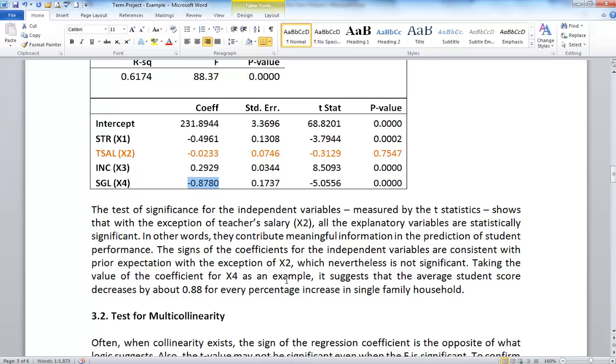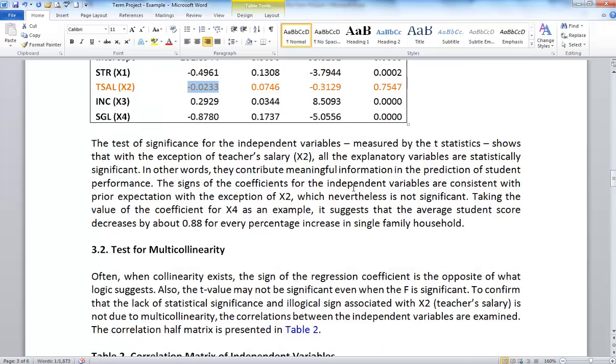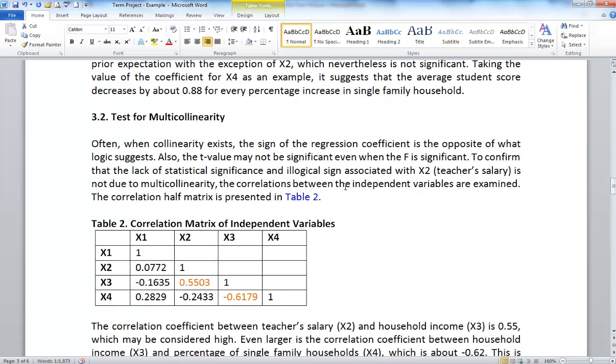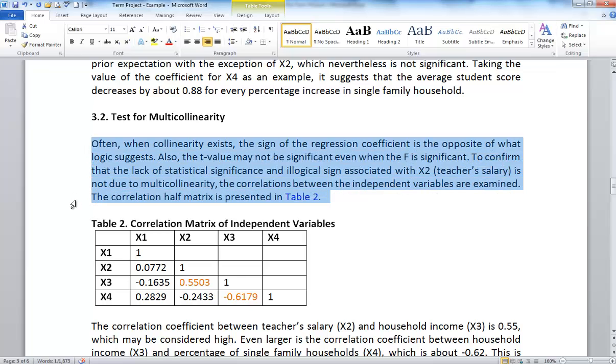One of which is multicollinearity, because this sign doesn't quite look logical to us, and in any event, its t-value is not significant. That begs the question as to whether multicollinearity is present, and here's how I address it. Often, when collinearity exists, the sign of the regression coefficient is the opposite of what logic suggests.